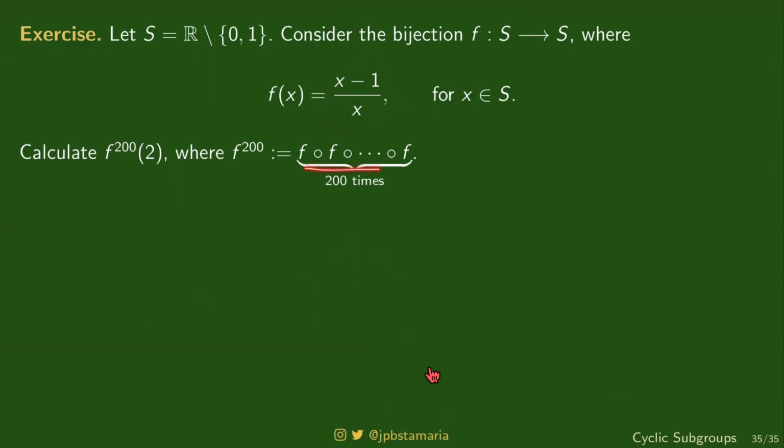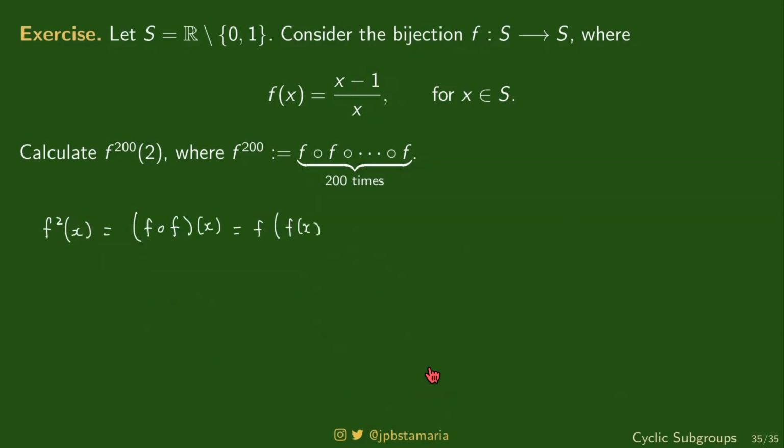Okay? Anyway, basta bijection yan at ito yung function. Ang operation natin ay composition of functions. Okay? So sabi, calculate f to the 200 of 2. Ang isipin ng f to the 200, i-compose mo si f sa sarili niya ng 200 times. Kukunin mo yung composition ni f ng 200 times. So halimbawa, sino si f squared of x? Ang isipin ng f squared of x, in this context, that's f of f of x. Di ba?